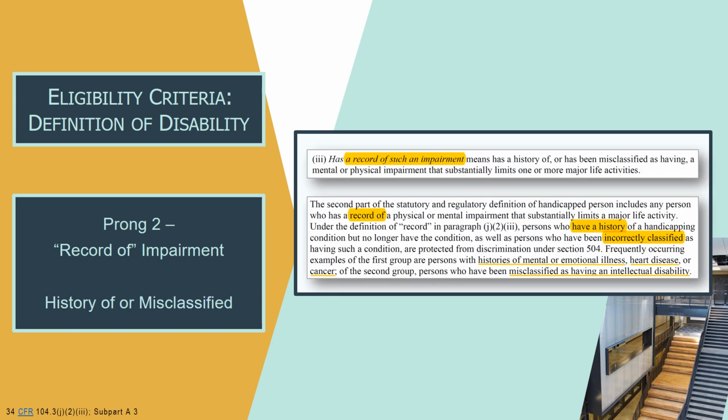For example, a student that had bone cancer that went into full remission, now wanting to play football, is protected from the coach preventing them from playing or trying out because of their record of having bone cancer. The student would have protected equal access to extracurricular activities under Section 504.